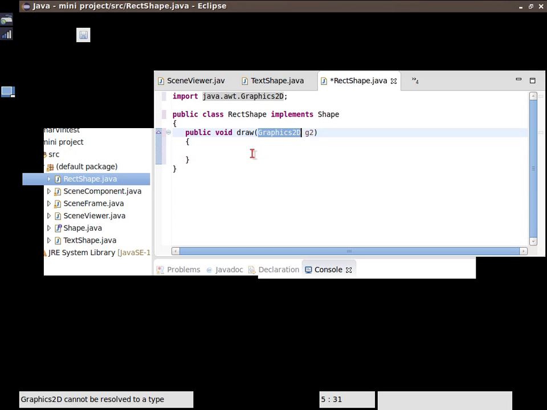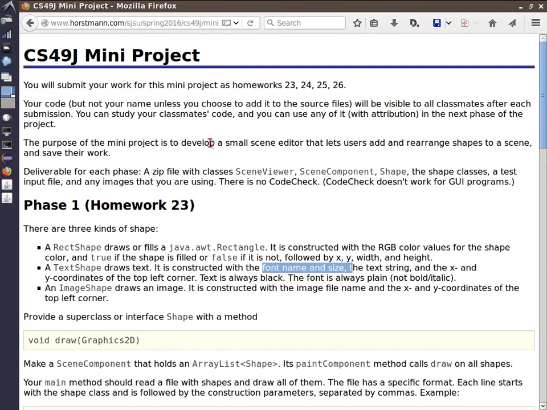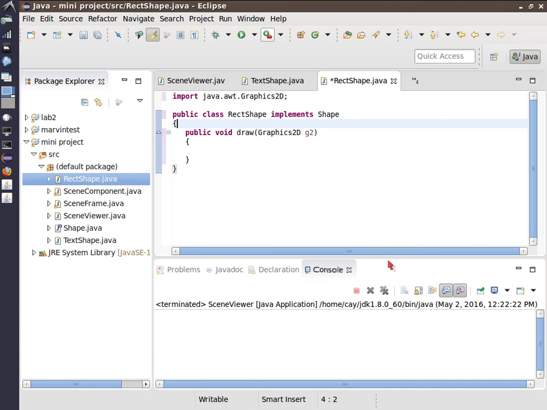Now a rectangle has what? It tells us here. It's constructed with the RGB color values for the shape color, true if the shape is filled, false if it's not filled, followed by x, y, width, and height.